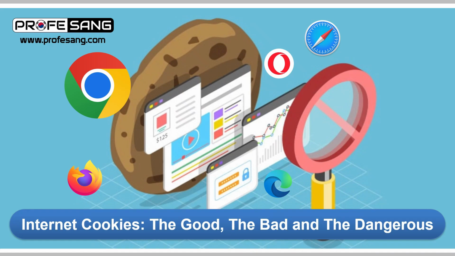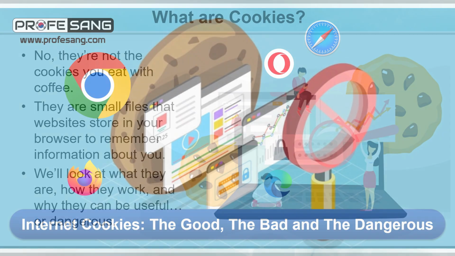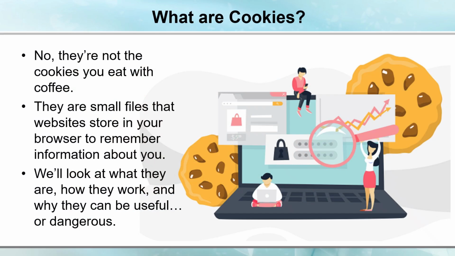In this part of the course, we're going to talk about something we use every day without even noticing it: website cookies. No, they're not the cookies you eat with coffee, but small files that websites store in your browser to remember information about you. We'll look at what they are, how they work, and why they can be useful or dangerous.